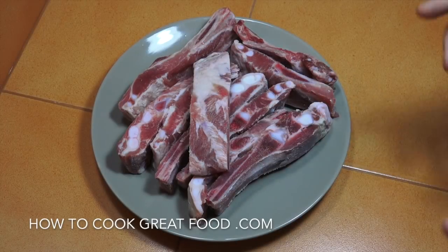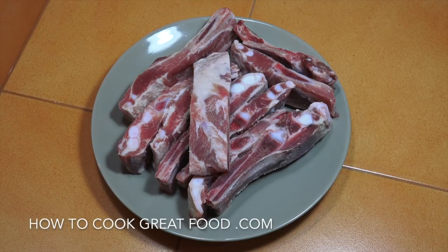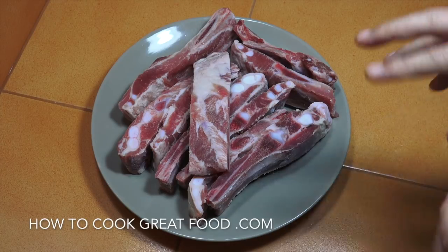Okay, let's take a look at our ribs. I've got my spare ribs here, just over 1 kg, so maybe 2.5 pounds. We're going to cook these in the oven, but what we're going to do first is stove top them in the oven tray, give them a little colour. Let's go and do that.